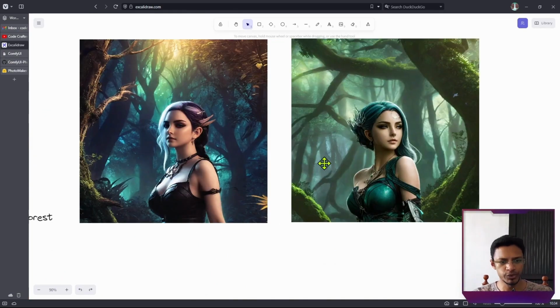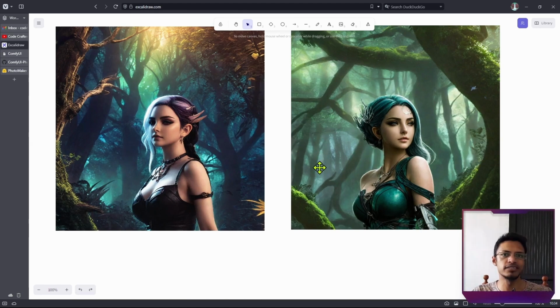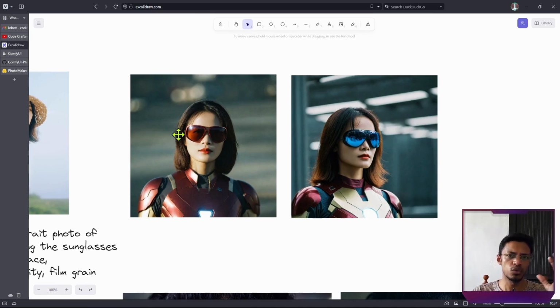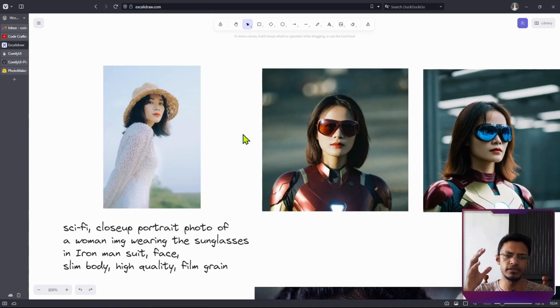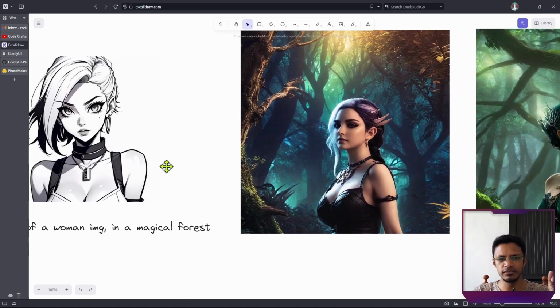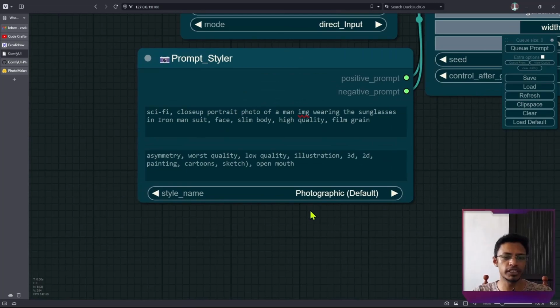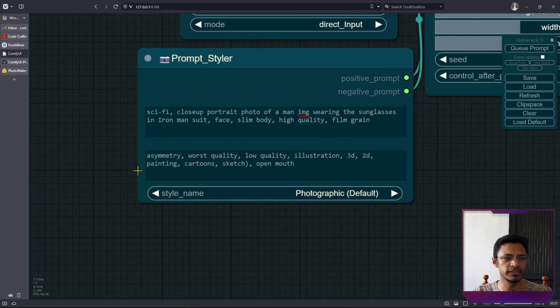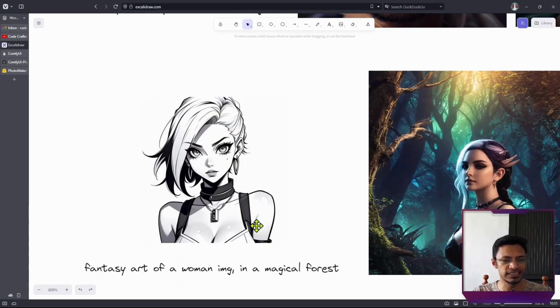Now the images are pretty good because it's using the base SDXL model. Of course, this one was a realistic vision, but it is SDXL, so all of the images are pretty good in terms of quality and in terms of the face being portrayed into the image. I think this one is the best, and this one did not get a lot of features. I was expecting maybe to have line arts, but maybe what I should have done is in the style name, I should have chosen line art, and then it would have done it in the same style.